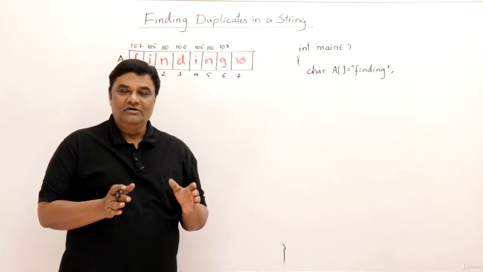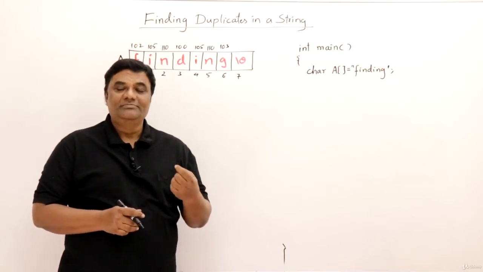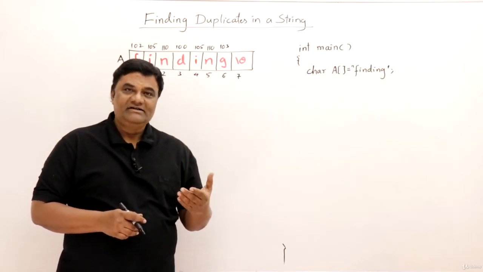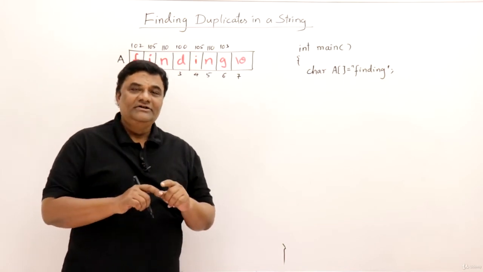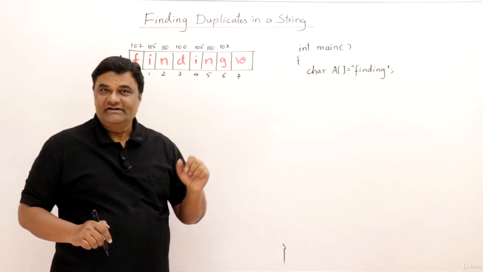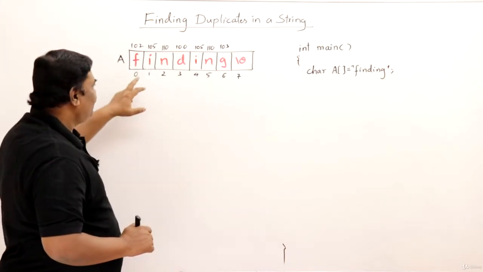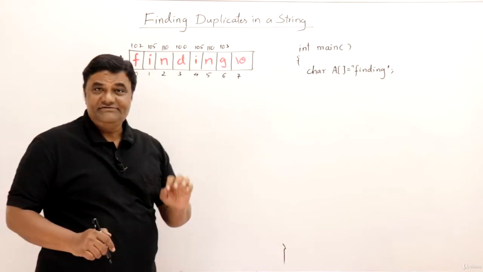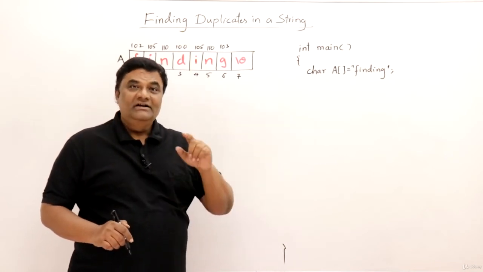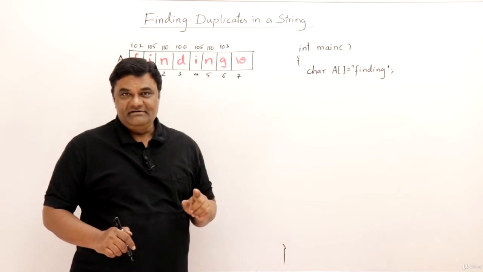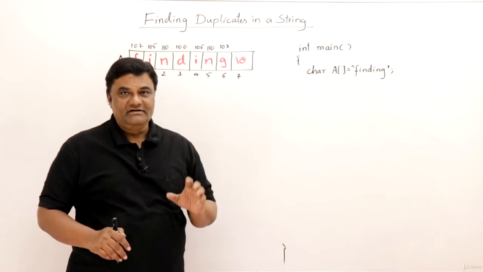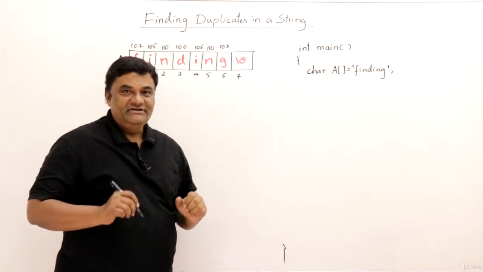There I have explained how we can use bitwise operations to manipulate the bits of a byte in memory. We have seen masking and merging. Now we will use masking and merging to find out whether there are any duplicates in a string. We already have an example string where I is repeating and N is repeating. We can just find out whether there are duplicates or not. We cannot count how many times a character is repeating by using bits.